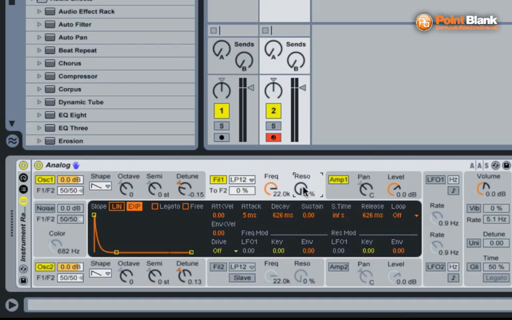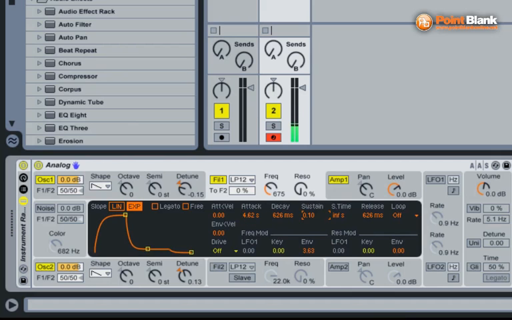Now I want to add some movement to the filter. So we're going to come over here. I'm going to bring the frequency down. And what I want to do here is to get the envelope working to shape the filter. Now you can hear at the moment it's going bright to dull. But what we want to do is to basically have this going from dull to bright. It's a very subtle effect as well. So I'm going to slow the attack. Maybe somewhere around there. I think it's working nicely.